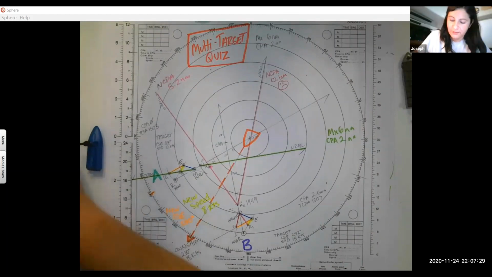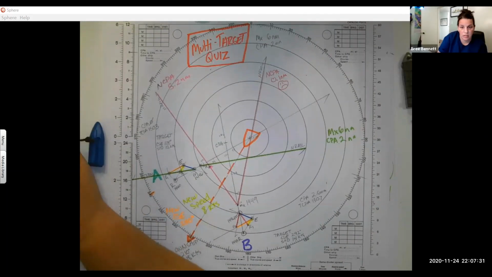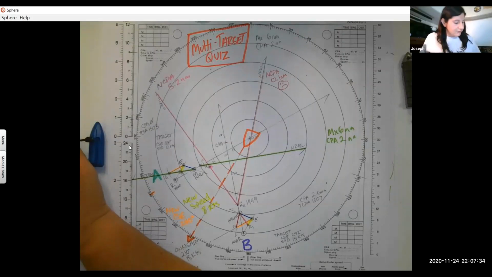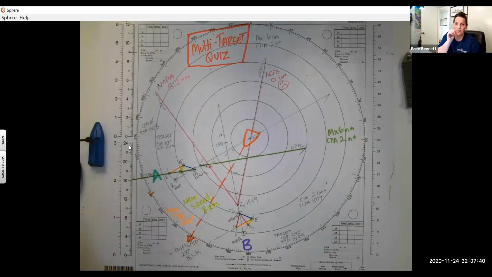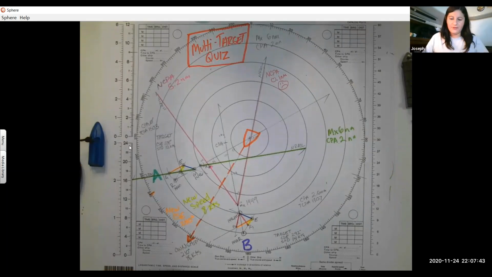Okay, so I have a question. So far I've done this problem about 3 times and I keep getting a different answer every time. I'm not really understanding what is going on, but so far for A, which is contact A, the true course, every time I keep getting a different one. I keep getting 113, 117.